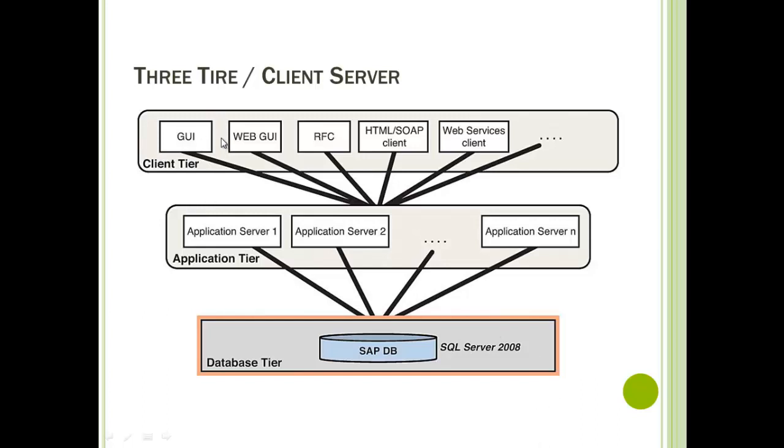Here we say 3-tier architecture does not mean it has to be exactly 3-tier architecture. In SAP R3 this is a recommended architecture. We used to have SAP R2 before, that means 2-tier architecture, where the application server and database are in the same system. It used to be one, and you have one client which will call this one. Here we have separated it into two, which is a 3-tier architecture.